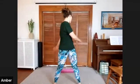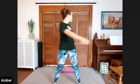Okay, swinging your arms. You can add your hips, so you're also swinging your hips as your arms go round. And then stabilize your hips so that you're getting a bigger twist through your torso. Feeling where your spine is sore. Try and add your head so that you're looking around your body.